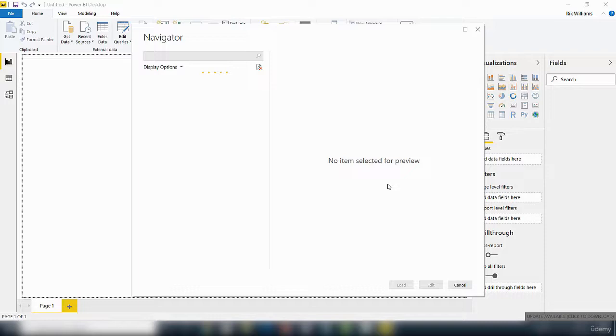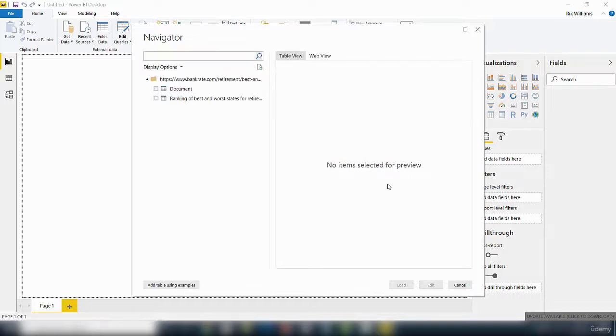What's happening here is that the query functionality of the Power BI Desktop contacts the web resource and shows inside this Navigator window what it has found. You can see here it's found the document which relates to the site, and it also contains a table.